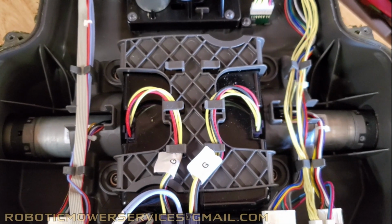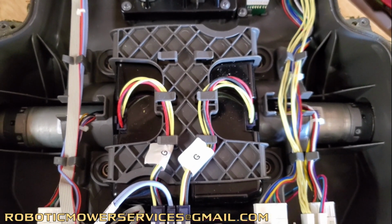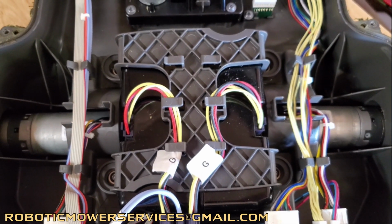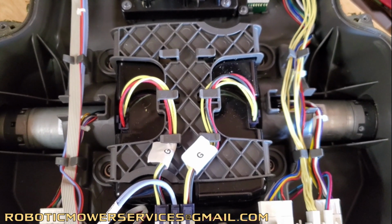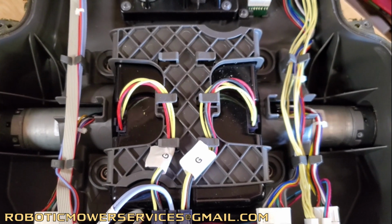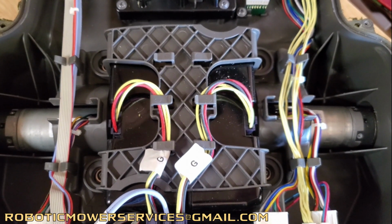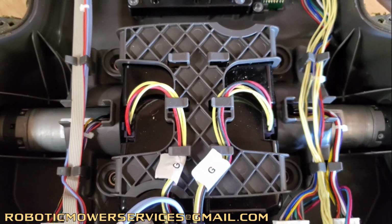All right, we told you about the new style batteries they have in the Automowers, pretty much across the board. They started in 2020 using these encapsulated lithium-ion battery packs in all the Automowers now here in North America. But what we wanted to show you with this is a 450XH, and it's got the two battery packs. If you had a 430 or a 430XH, you would only have one of them in there instead of the two.